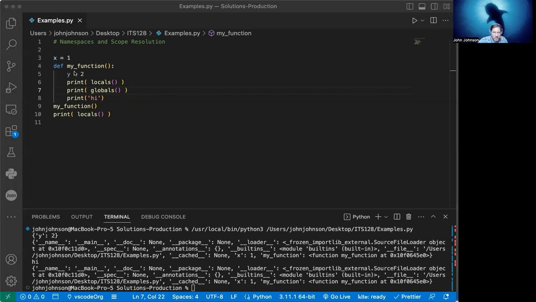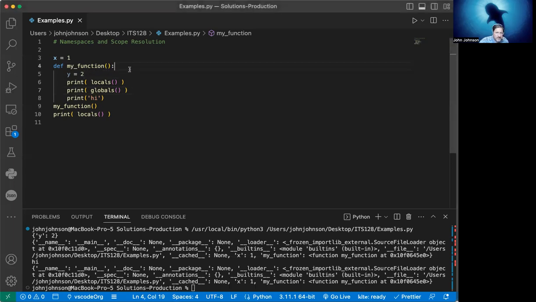Then you have the local scope, which is the scope like here within my function. You do have one more scope, and it's really the local, but also the things that are defined within that local one. So if you have nested functions like we showed before, we're going to have another layer of namespaces here, or another layer of scope.